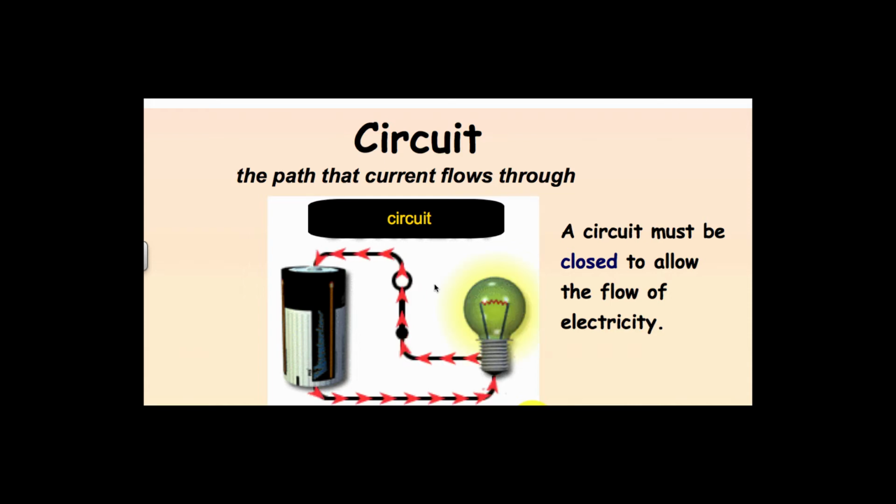And it makes sense. Think of driving your car down the road. It needs a road to be able to drive. If all of a sudden there was no road, you couldn't drive anymore. Electrons are kind of the same. They need a clear path to be able to move. The path that they take is called a circuit.